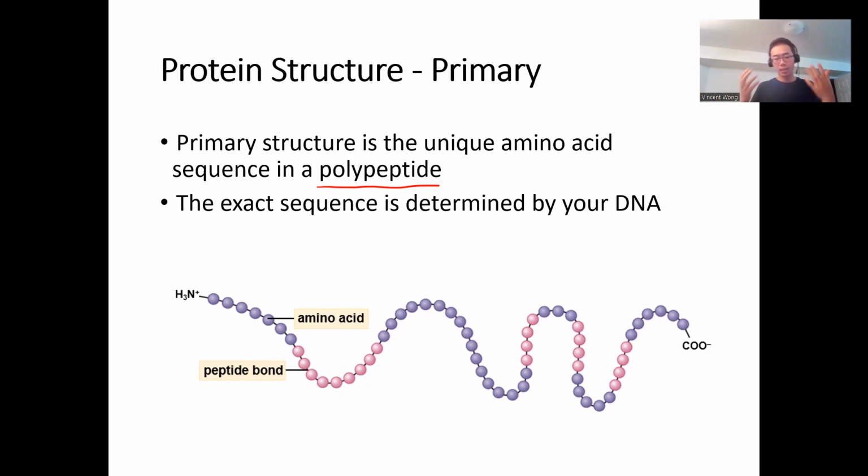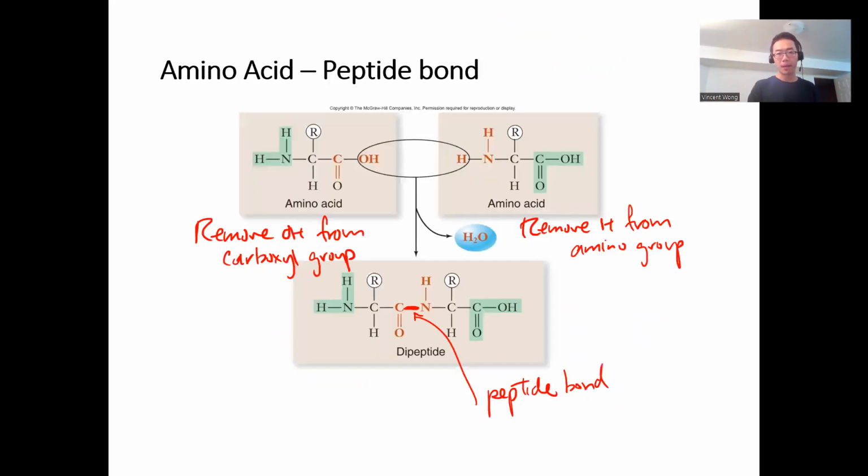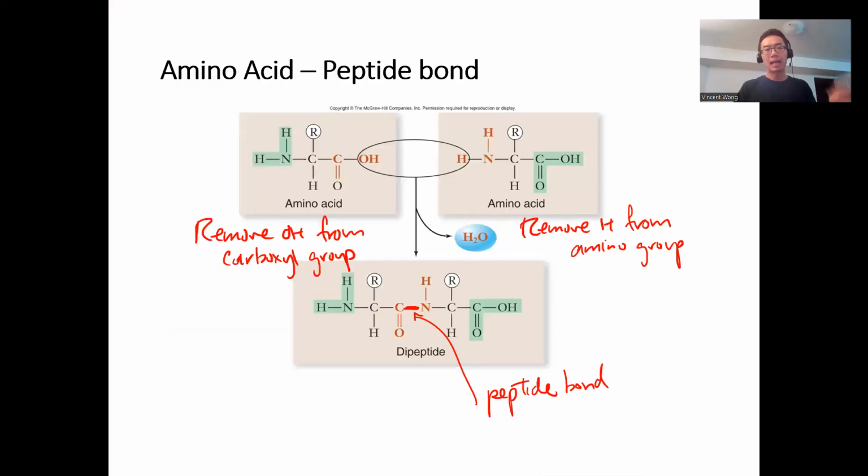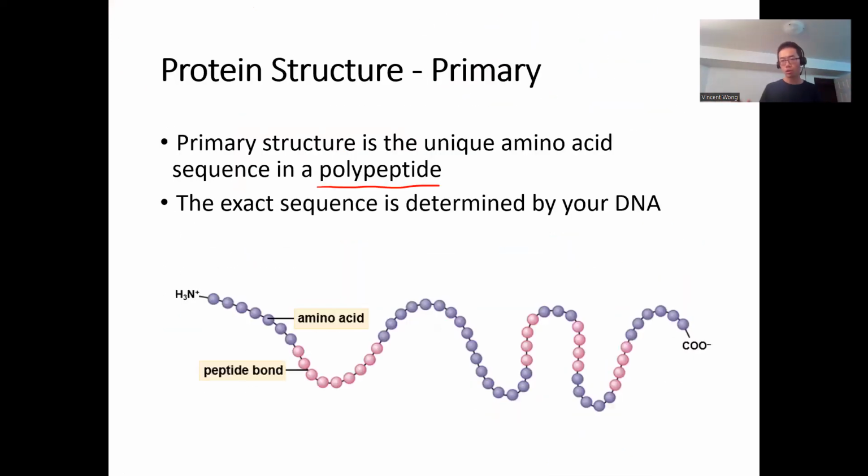Okay, except we're not talking about colors, right? In the case of protein, we're talking about the amino acids. And let me just go back here to show you. There are 20 amino acids. So which one are we connecting together? Are we using alanine connected to tyrosine, and then maybe another tyrosine, and then we will put a proline, and then a histidine? What do we put together? What's the sequence? What's the order? That is the primary structure.